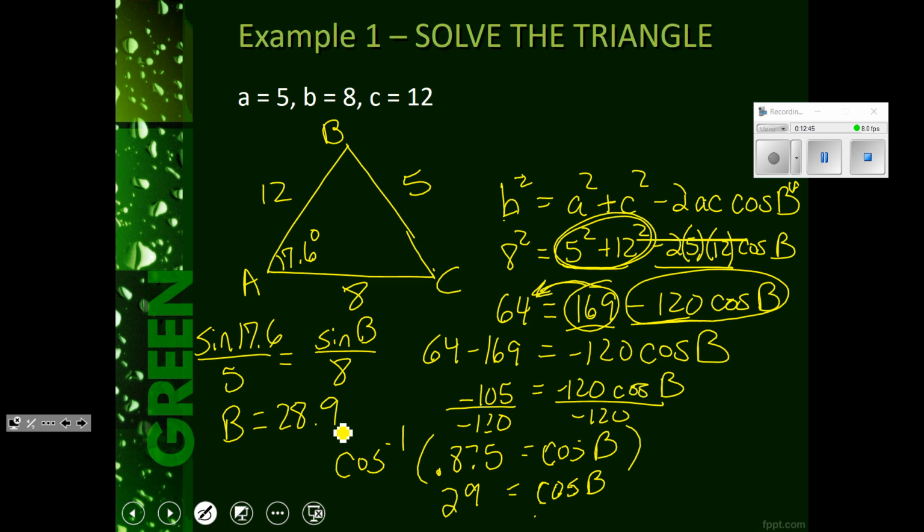Unless we're doing it all specifically the same way, like the other day when we were all using law of sines, all doing it the exact same way, and I took off points if you did not round correctly, right? But once we get into this, if you are in the ballpark, we were only like 100th off. Does that make sense? If you're in the ballpark, I will count it correctly. So which one do you want me to use, 29 or 28.9? 29 because you just like whole numbers.